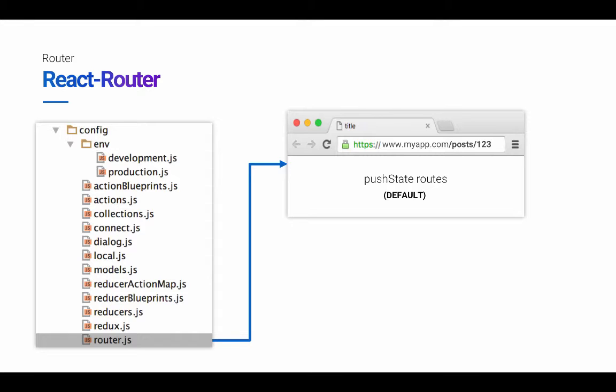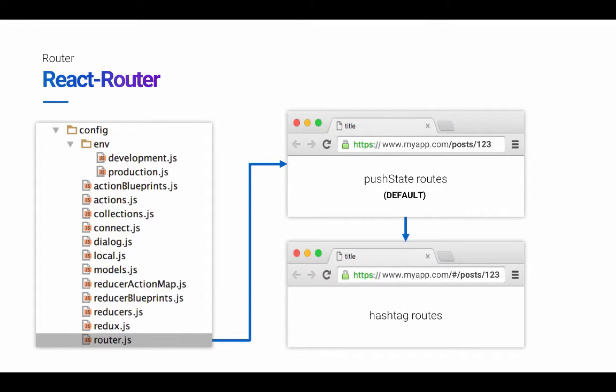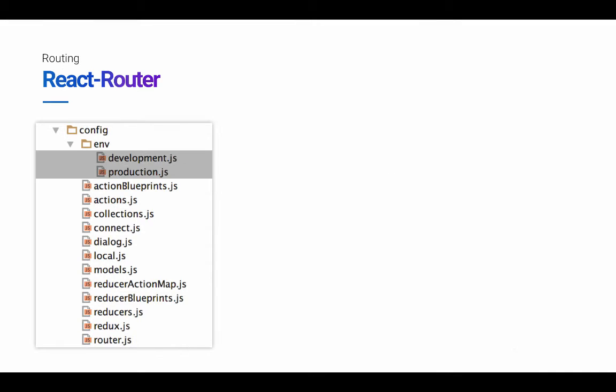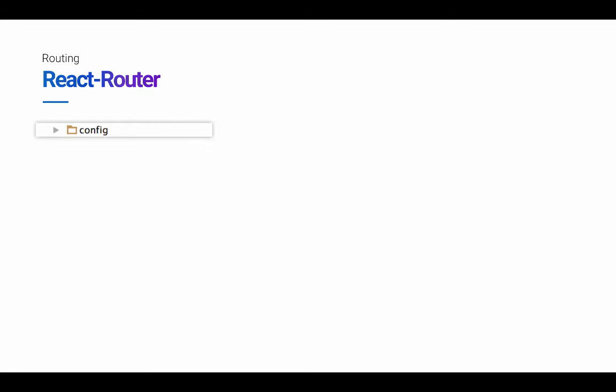So if you wanted to change the history type and use hashtag routing instead, you could toggle that setting in this file. Additionally, this config folder contains an environment folder that allows you to change any of the config settings on a per environment basis. Alright, so that covers where you specify your routes and how to modify the default configuration for React Router. Let's head over to our components to show how to use React Router.